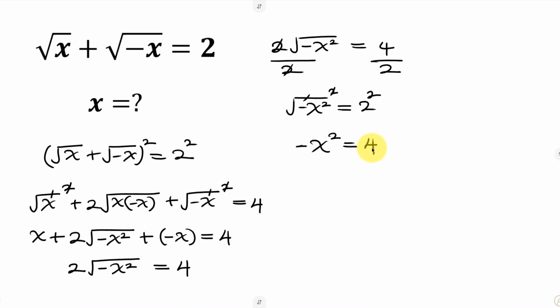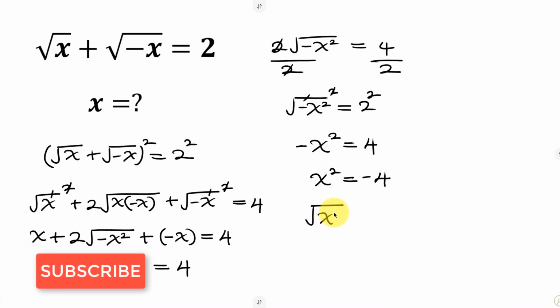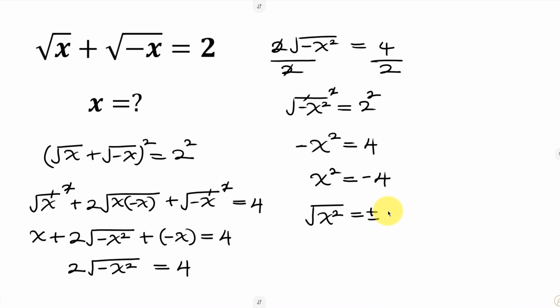Now notice that this square cancels out the square root, leaving behind negative x squared to be equal to 4 squared, which is 4. Good. And since the unknown is carrying negative, all we have to do is to multiply both sides by negative. So that makes the left hand side to be positive x squared and makes the right hand side to be negative 4. Now we're close to our answer. So the next thing we're going to be doing will be to take the square root of both sides. So take the square root of the left hand side equal to plus or minus the square root of negative 4. Now see that the square root and the square cancel out, leaving behind x to be equal to plus or minus the square root of negative 4.